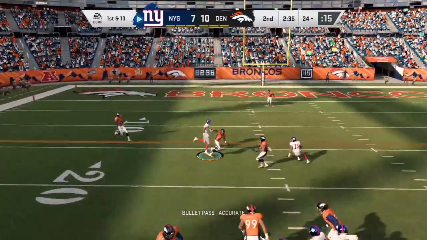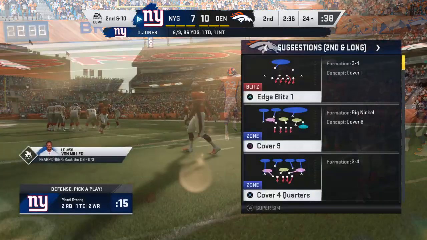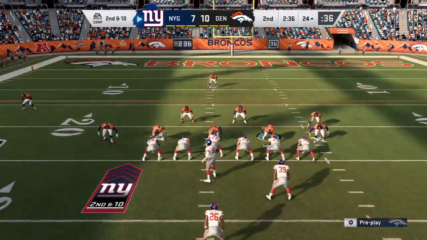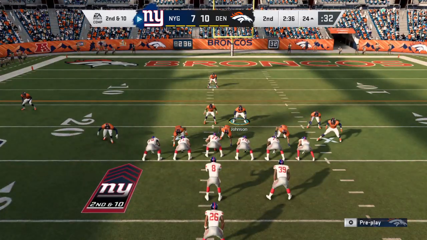Now Jones on first and 10. And the coverage terrific there as that's knocked down and incomplete. It was Bryce Callahan jarring the ball free defensively. From the 24, they'll go again on second and 10.